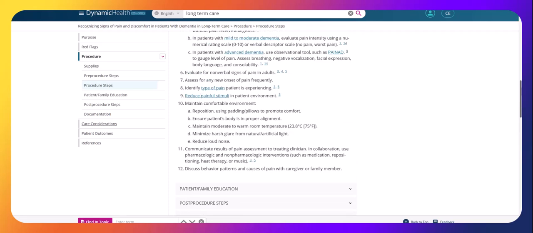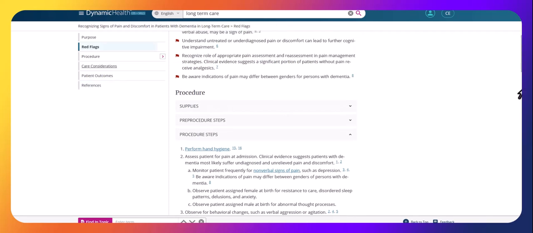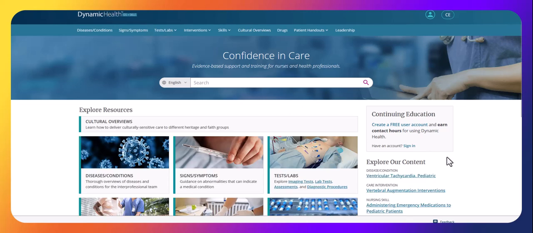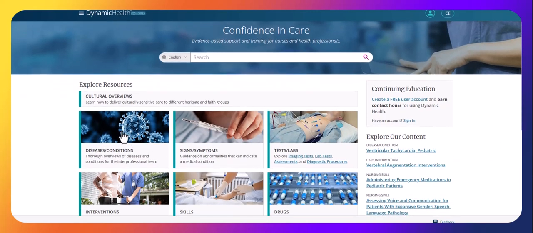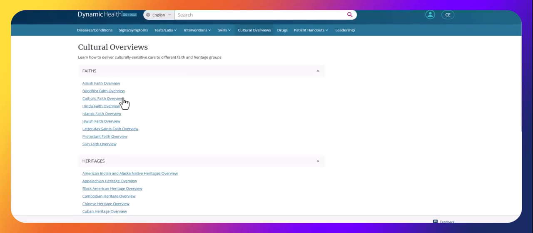In addition to nursing skills, I can also click on the DynaMed icon to go back to the home page and explore diseases and conditions, signs, symptoms, or overviews. These would definitely give me more research topic ideas.